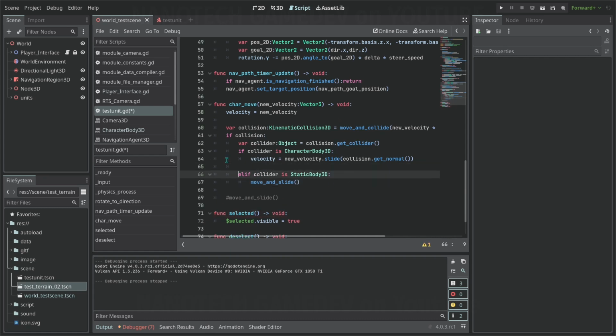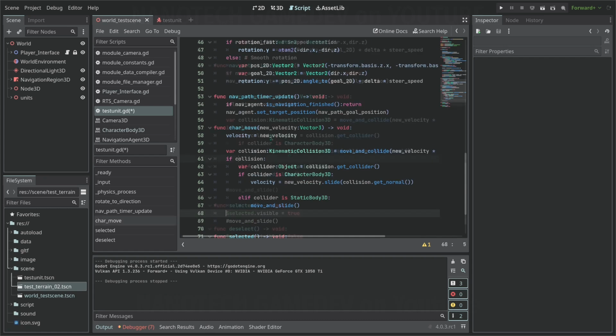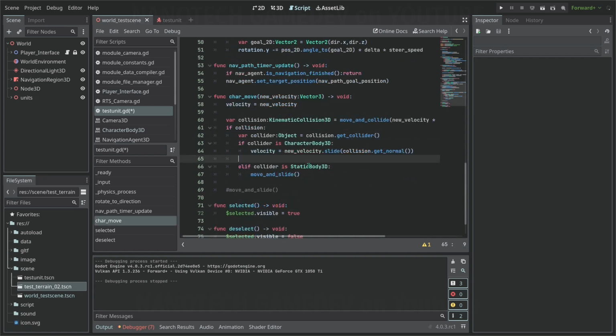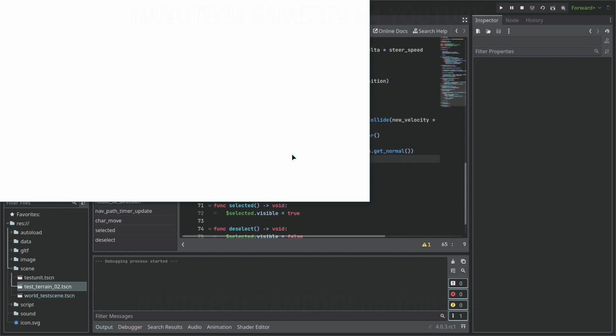The reason we are separating move and slide for static body and character body is because move and slide is more expensive to call. And because I'm using 200 units, I tested and move and collide is much faster. So against other CharacterBody3Ds, we're actually using move and collide. With this code, it's almost the same behavior. It just performs a little bit differently.